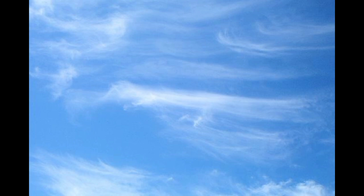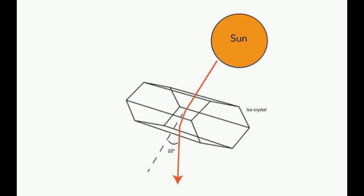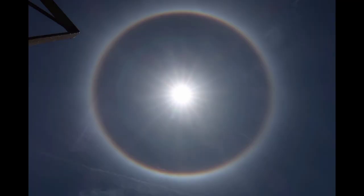Those ice crystals act as tiny prisms. When we think about the normal formation of a rainbow, sunlight is refracted through water droplets — that is what causes regular rainbows. It's something similar here, but instead of water droplets, we have ice crystals up there. That refraction happens at an angle of 22 degrees from the broken line, which is called a normal. Hence, such halos are also known as 22-degree halos. They also happen around our moon. It's basically sunlight being refracted by those ice crystals in the upper atmosphere — just a matter of science and how things work in our atmosphere.